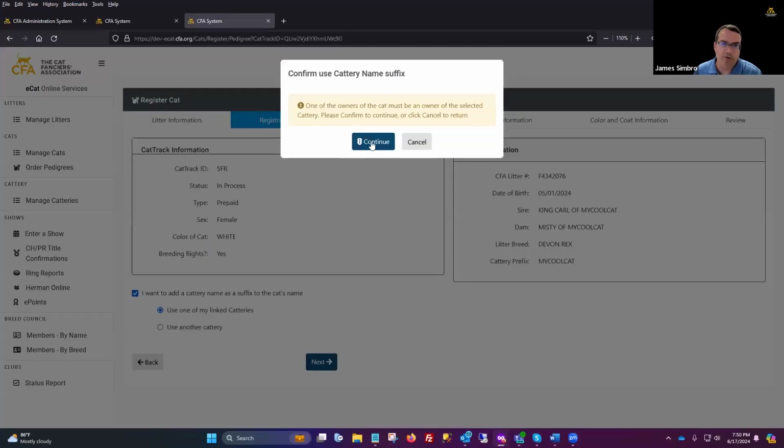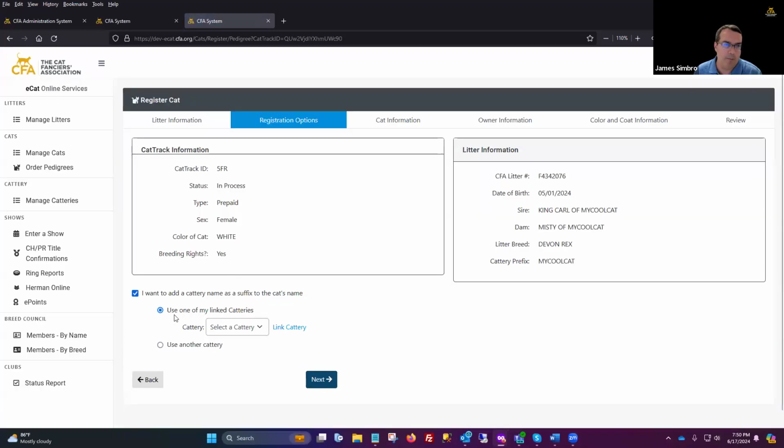As you can see here, when I say add my cattery as a suffix, it automatically gives you the option to use one of the catteries already linked to your account. So if you had multiple catteries linked to your account and you wanted to use one of those 2 or 3, you would choose that from here.